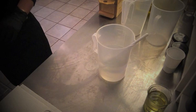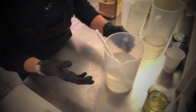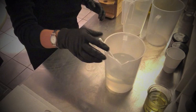All right. So whenever you're working with lye, make sure that you wear gloves, glasses, as you can see here, because you don't want the lye to splash in your eyes. That would be like not good at all.